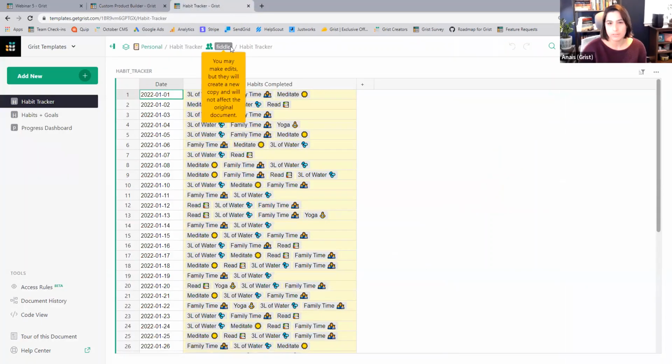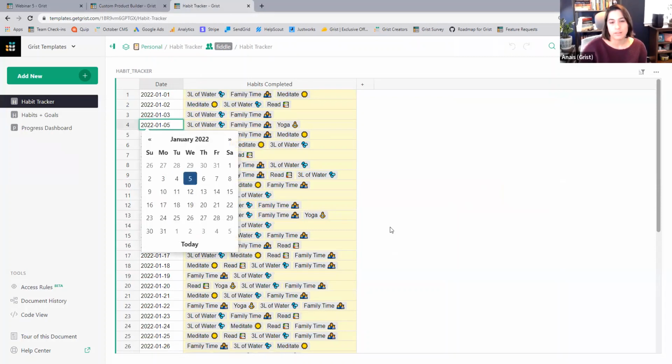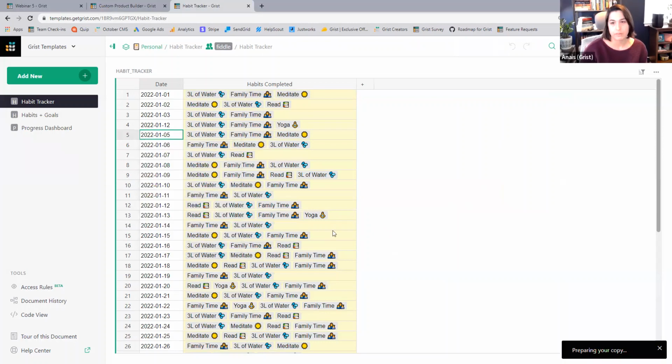This one I already made, but see this, when it says fiddle, this is when you're looking at a template. If I try to change something, it will make a copy that I can save locally. So that's a great way to pull something from our template galleries. Try to make a change and it'll give you a version that you can save.